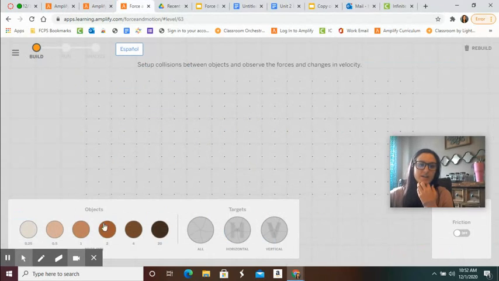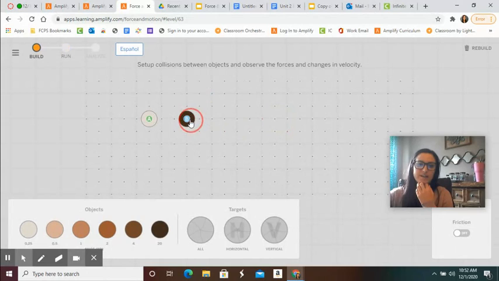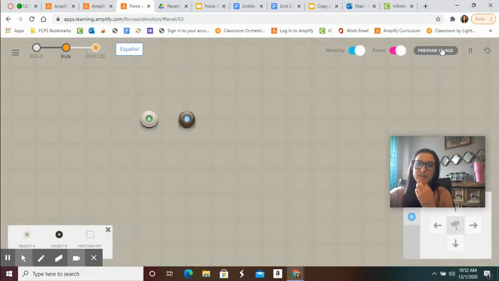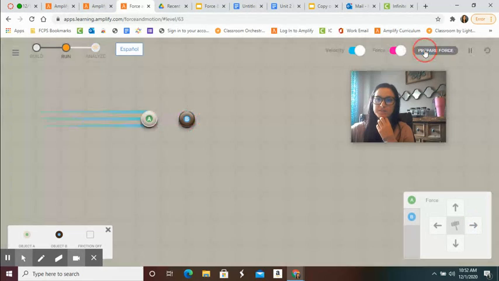And so remember down here, these all are your different masses. So if I use this one, my object A is going to be my lightest, and then my object B is going to be my heaviest, and you can click run up here and prepare force and have them run into each other. So I can make object A run into object B and see that it literally just bounces right back off of it.